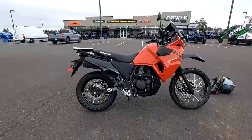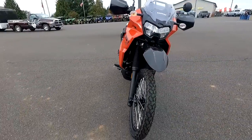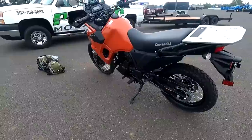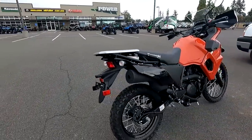Stock tires are okay. They're better than I expected, but they're not amazing. I don't think they're going to last very long. I've got 1,000 miles on them, and I don't know how much longer I'll have them on here. They've actually been okay in the muddy stuff that I've been in. They do okay on the gravel, but I just don't like the tread pattern. It's not very deep. They're obviously cheap. They're great on the road. They're fine, but they're not my favorite tires.